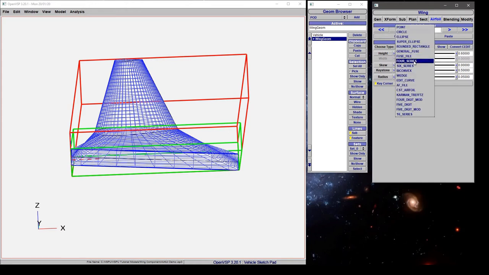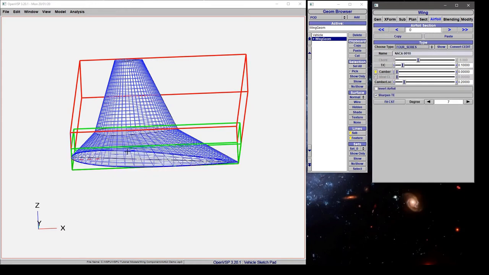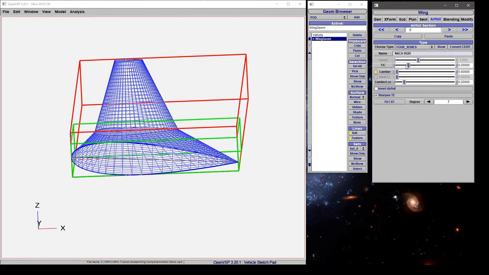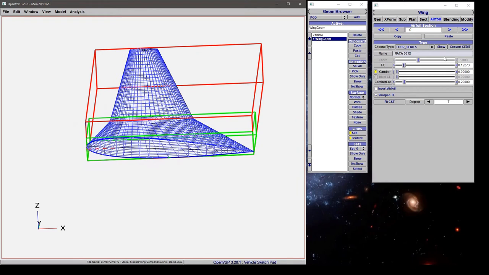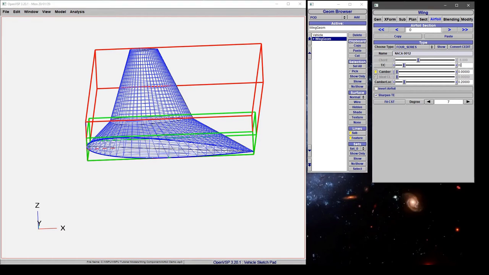So let's start off by going to a simple 4-series airfoil, and then we can play with some of the parameters. Now, we're only going to be working on this root section for now, but again, you can change these independently for any station along your wing. If we start moving around our thickness to chord, you can see this gets either thicker or narrower depending on our value here, and notice that our NACA value is automatically updating this identifier based on what we have set here. So if we want to make a NACA 12, we set thickness to chord to 12, and there we go.